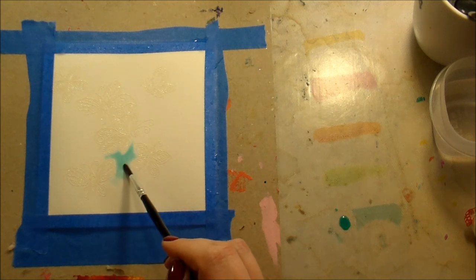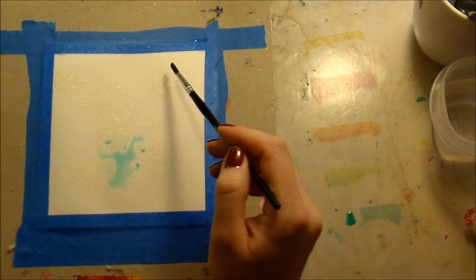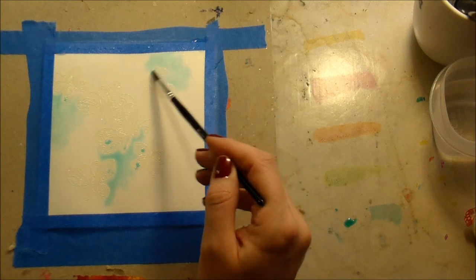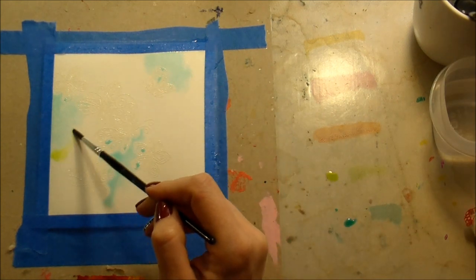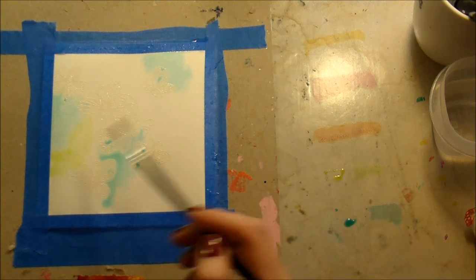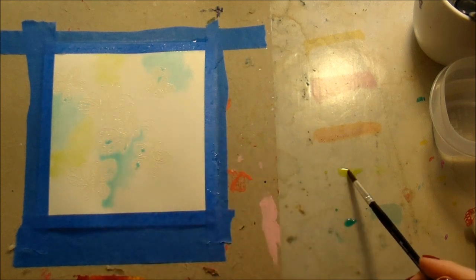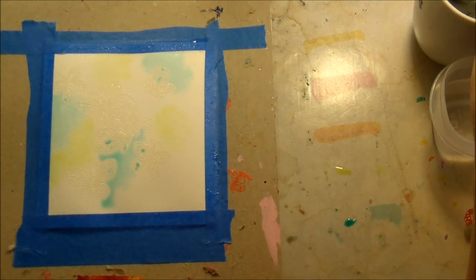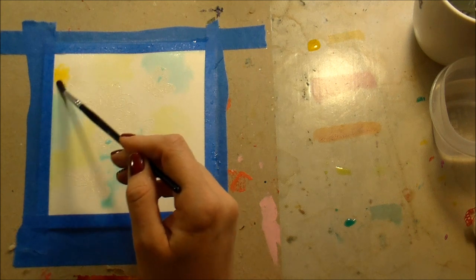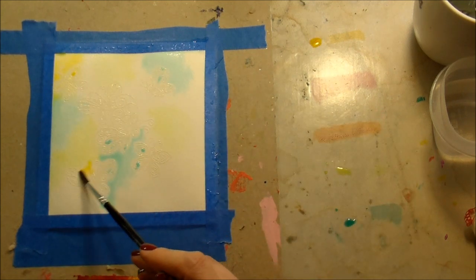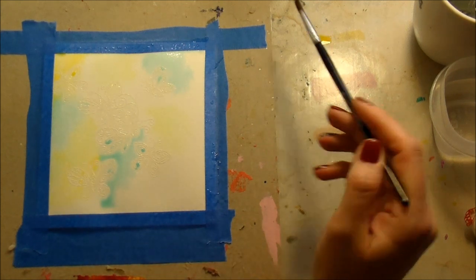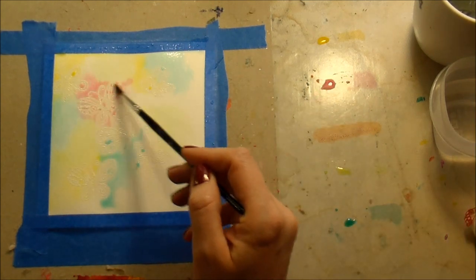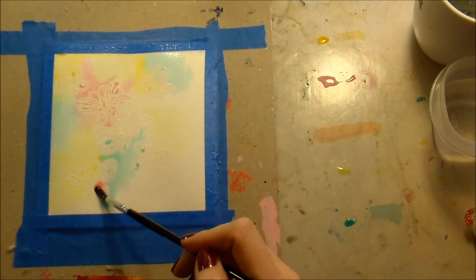So I'm just going to start dropping the color in and because the water is already on the paper it's already wet everything's going to start to bloom automatically. I try to when I put my colors down work in a visual triangle so three different colors and I'm putting this in the background but I'm also putting it over the butterflies as well. I took an online card class from Dawn Wolslegel. She's with W plus nine. She taught a technique and I think she called it like negative painting. When you heat emboss something and then watercolor over it those raised edges help to keep your color in place.